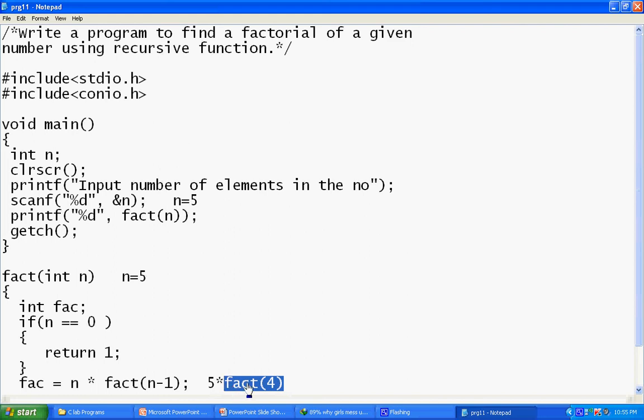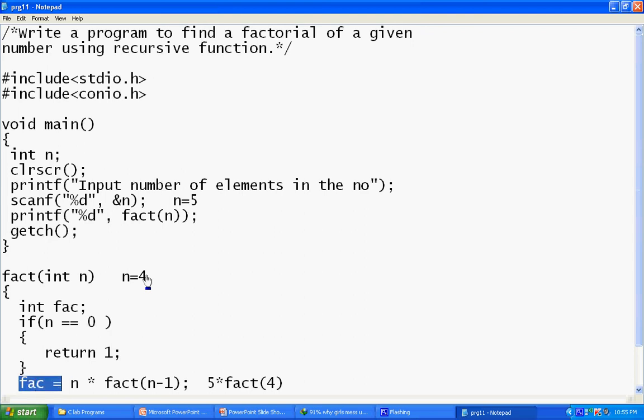But this time factorial is calling the function by passing the value 4. Here I am going to receive the value of n as 4. Then the function continues. It once again checks the condition: is the value of n equal to 0? No, here it is not.